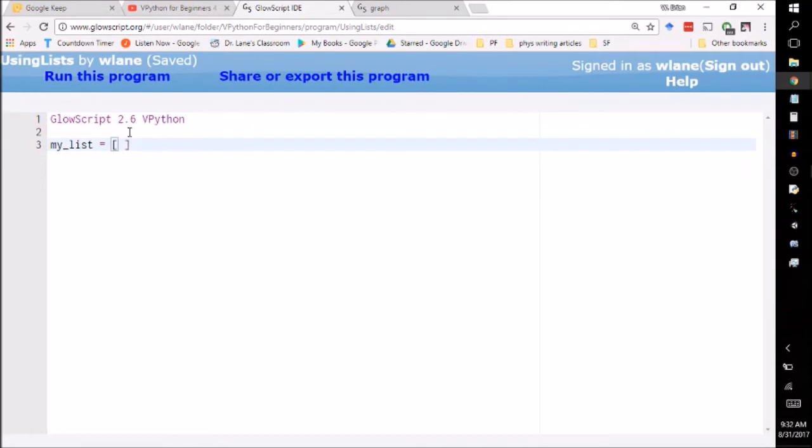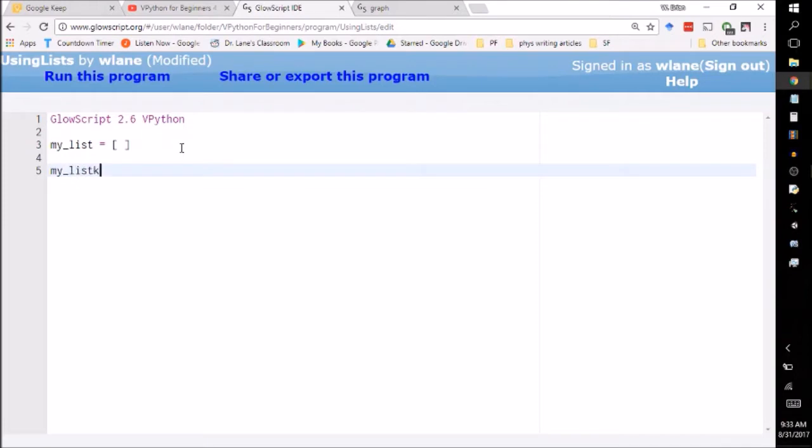So if you like, it's a box with nothing in it. Thinking back to my set theory days when I was a math minor in undergrad, this is the empty set, for those of you set theorists out there. So since we have an empty box here, the next goal is to start placing things inside this empty box. And the way you do that is with the append command.